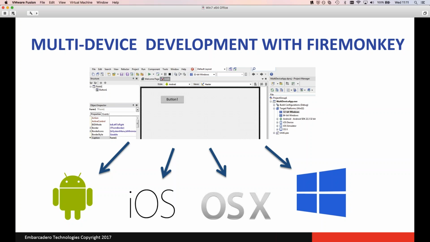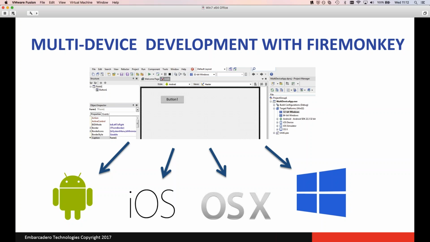But if you create your new application as a multi-device application, then you have a choice of targeting all of the supported platforms just by changing the target platform in the project manager. You can effectively change the compiler that the IDE is going to use for compilation of the project that is currently active in the IDE. So that's probably the best thing that you can get.